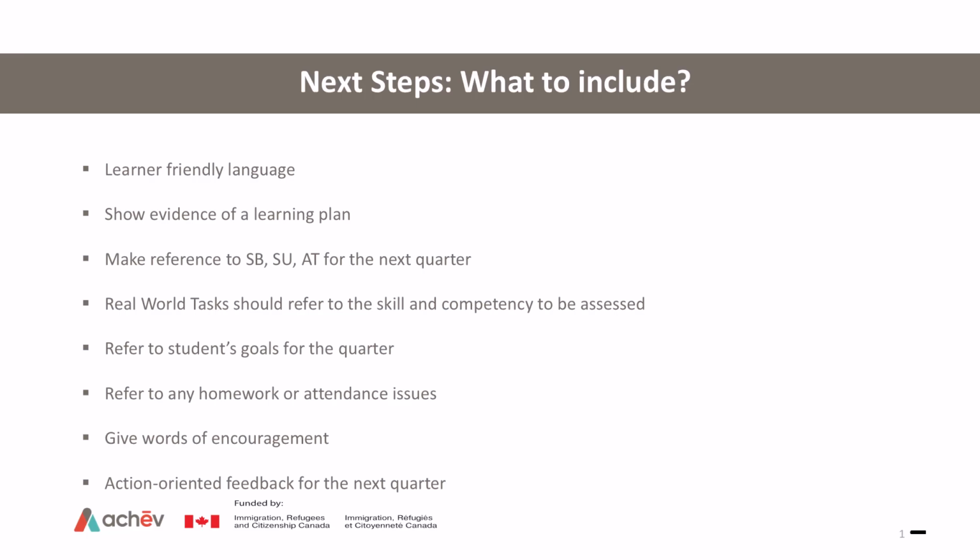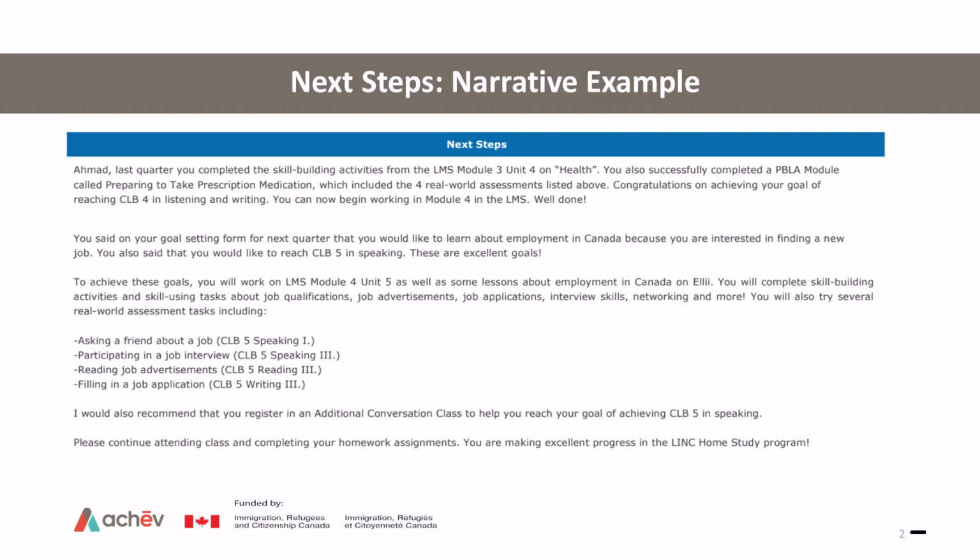Refer to the student's goals for the next quarter, as well as any homework or attendance issues in the previous quarter. You can give words of encouragement or words of advice to improve on for the next quarter and action-oriented feedback for the next quarter as well. So here is an example of a well-written SPR, please take a moment to pause this recording and read it.